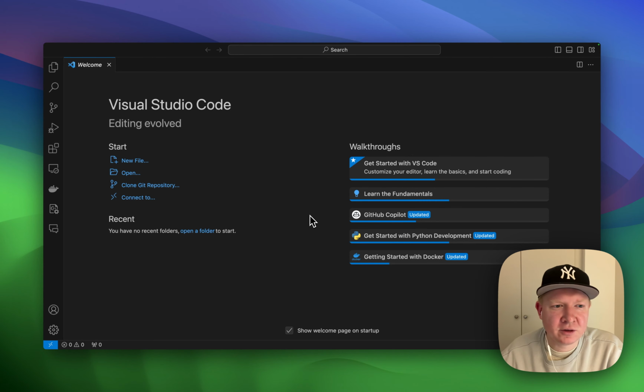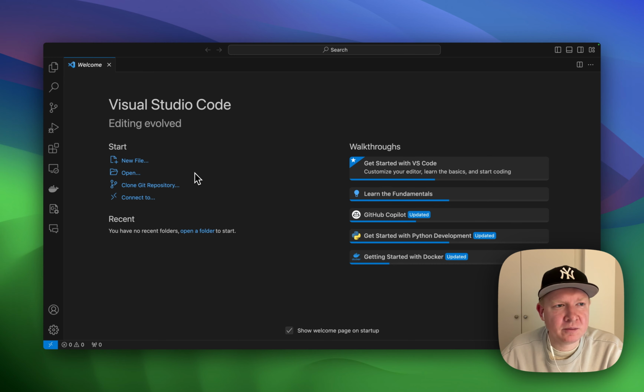Hi guys, this is Frontend Serge, and today I'm going to tell you how to install a very popular CSS framework, Tailwind CSS, and how to just start using it. It's just 5 minutes or even less.